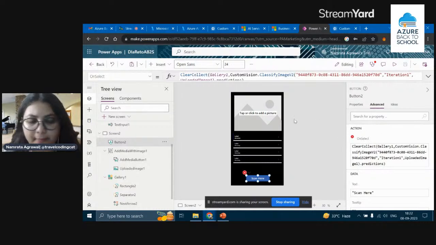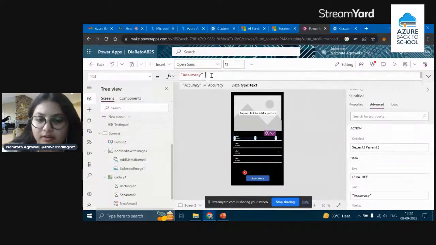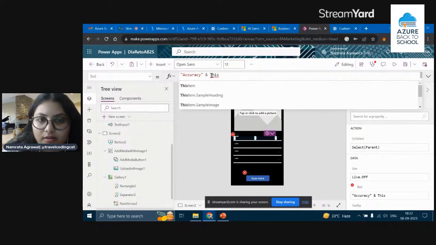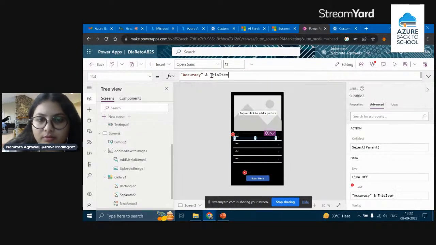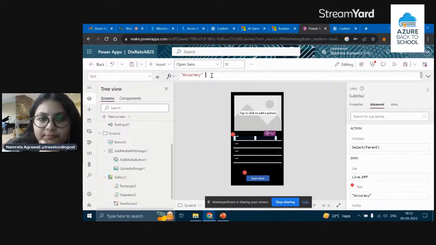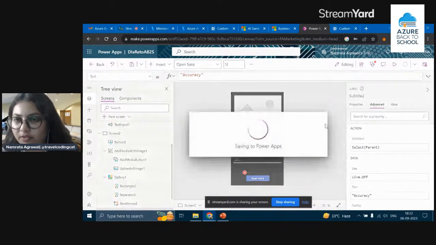Let's see. We'll save the app and accuracy. It's item dot. We'll first save it and we will see what's the issue with this part.